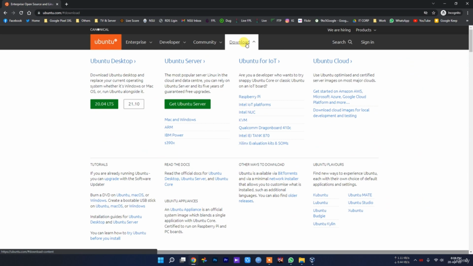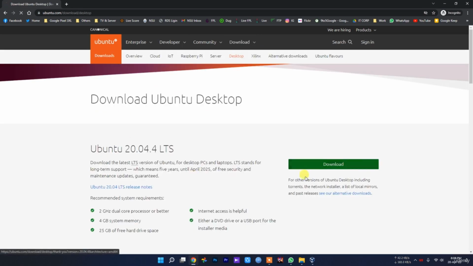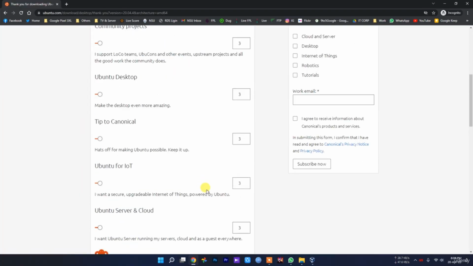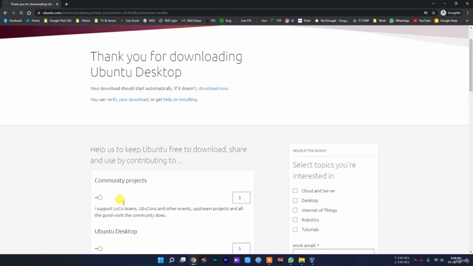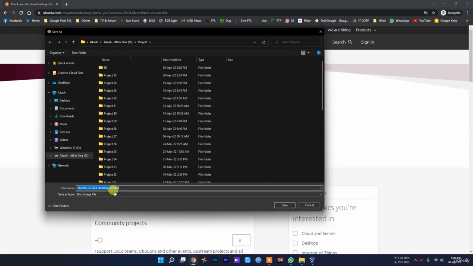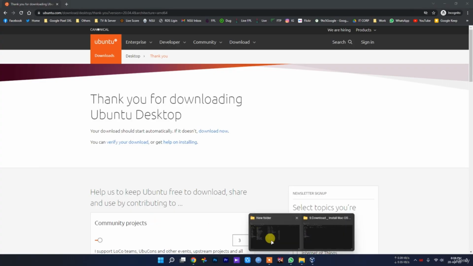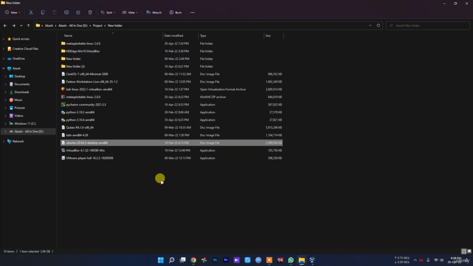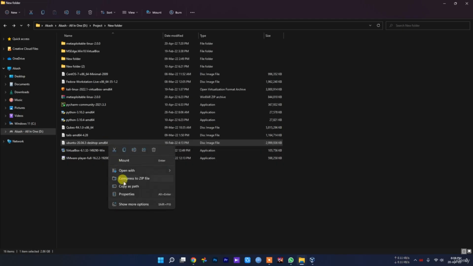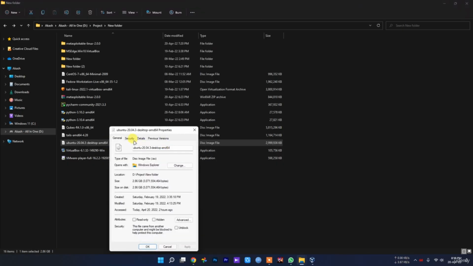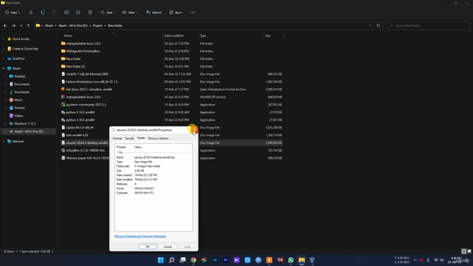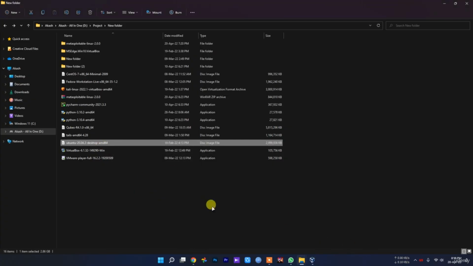Our Ubuntu. So Ubuntu for desktop, then press download, and you don't need to do anything, it will automatically download. So as you can see, Ubuntu, just select and download. As this is quite long, I'm not going to download again because I already downloaded this. As you can see, this is the Ubuntu ISO file. So we're going to install this ISO now.